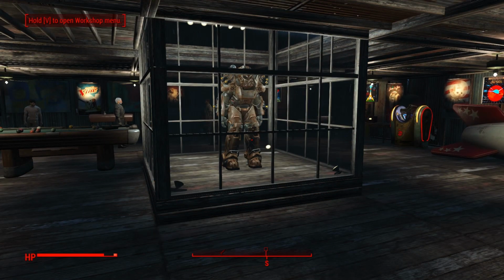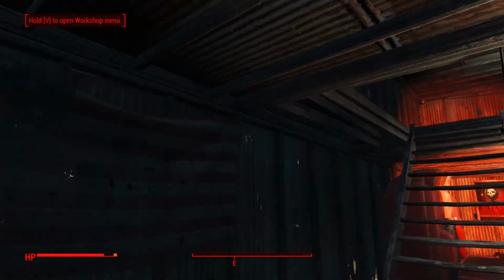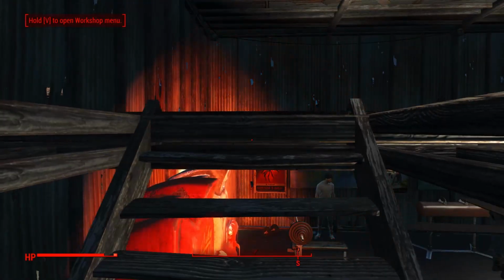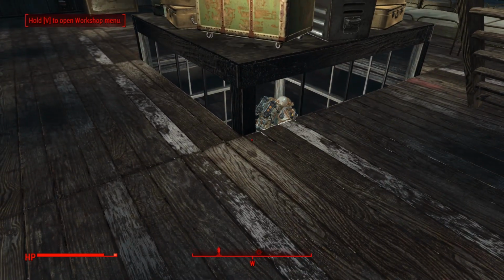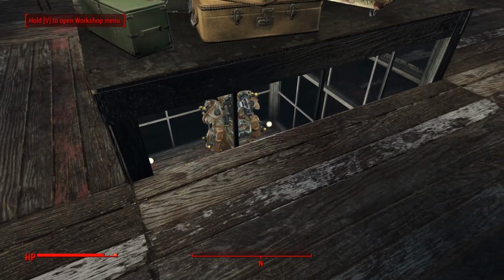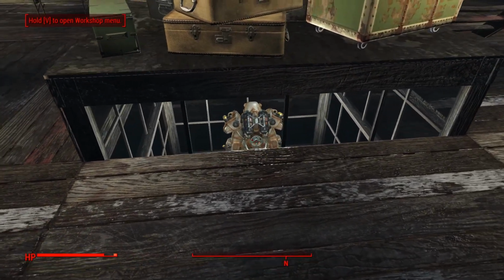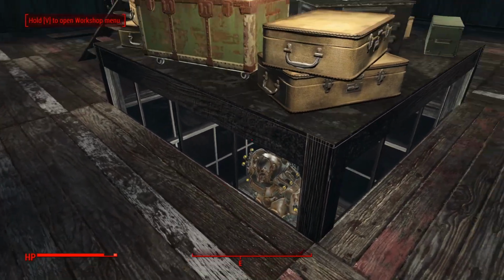And what I've done, since this is different from the normal shack building pieces that you get in the vanilla game without any of the DLCs installed, is it's actually a little bit taller. So what you get up on the second floor is a pretty cool view of the back of the power armor suit as well as the front, and you get a view from above, since this is taller.